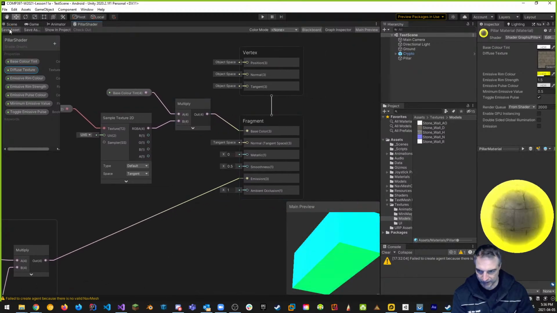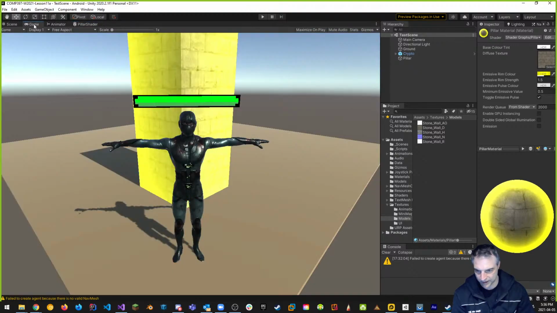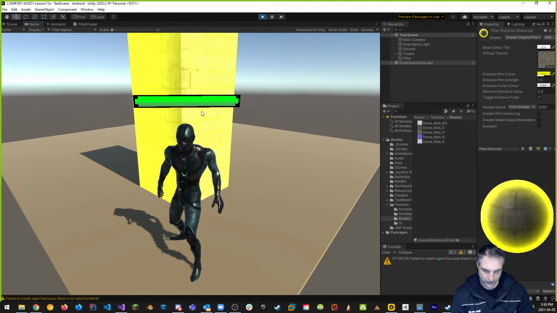And I want to save my asset, and I'm going to get my preview in here. Let's take a look and see what it looks like in my game. You can see now that if I run it, it kind of glows, it's really glowy, and it goes down to about half as much, but you can see the brick there. It's almost like I've selected the whole brick wall that I'm going to kill.